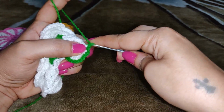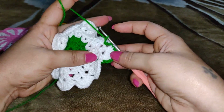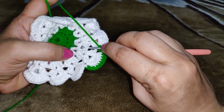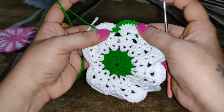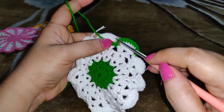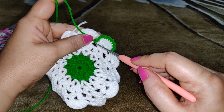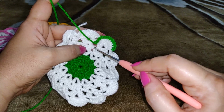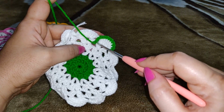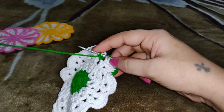1 and 2, and work into the next space. So what we're doing is, after we finish your shell, you need to work chain 2, slip stitch into this, and then chain 2, slip stitch into this, again chain 2, slip stitch into this. So you're going to come down right up till here by chain 2 and a slip stitch.